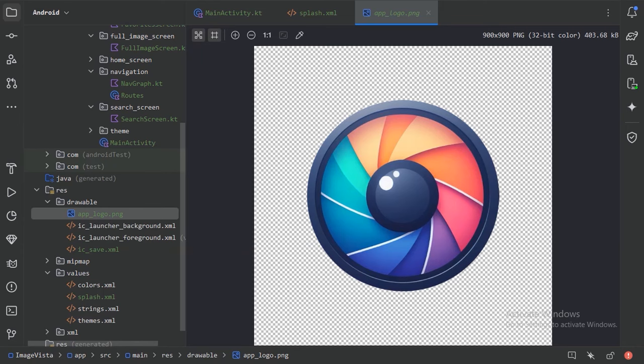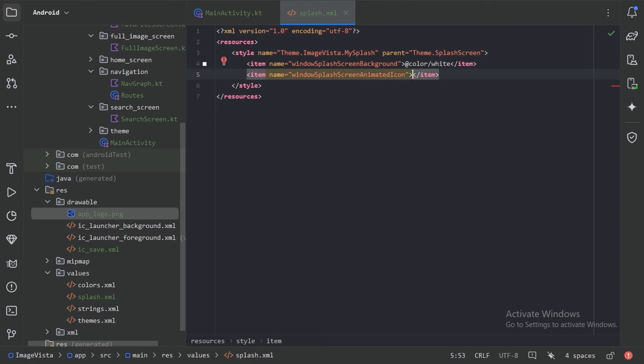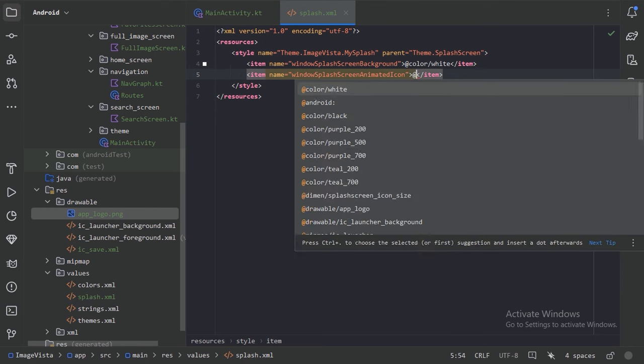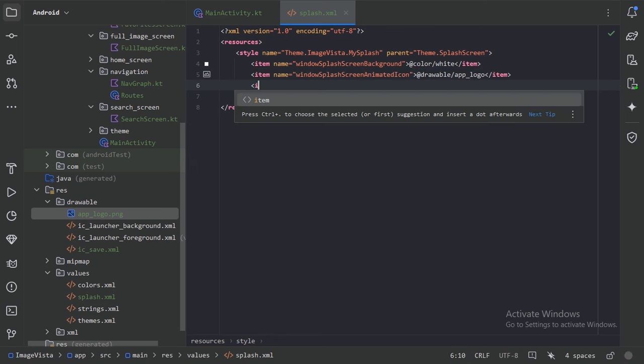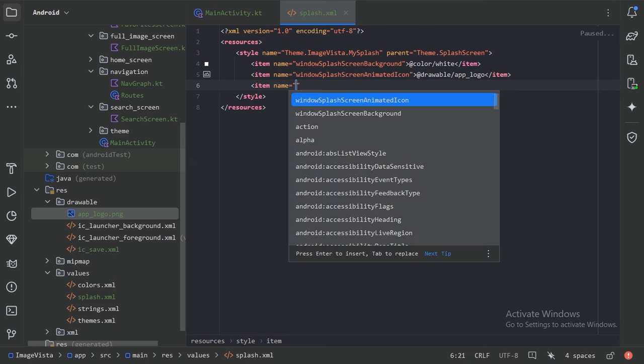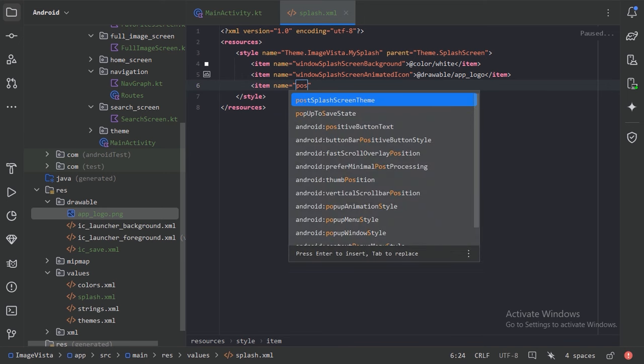This is something we need to keep in mind. So let's specify this app logo here, like this.